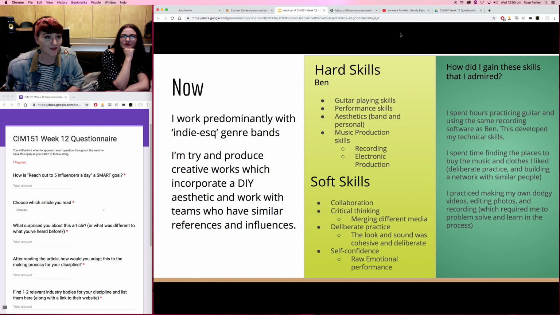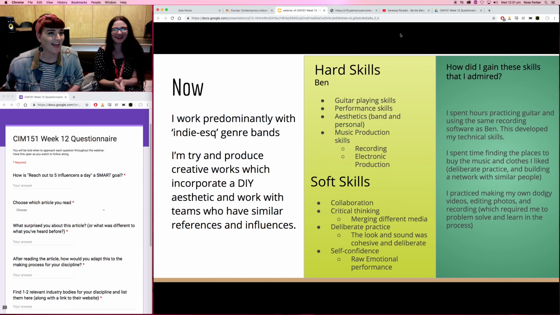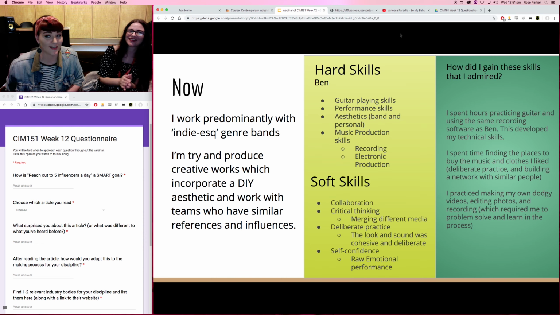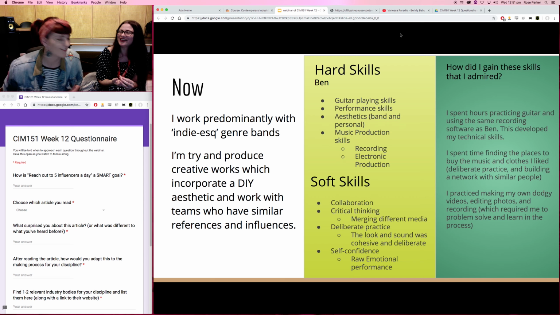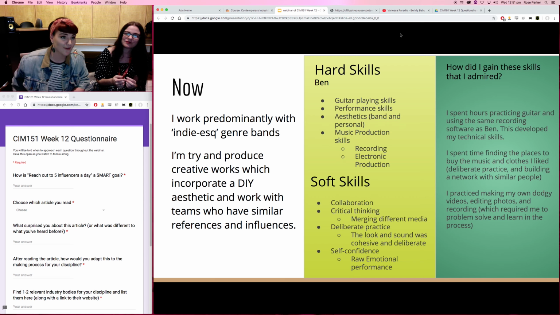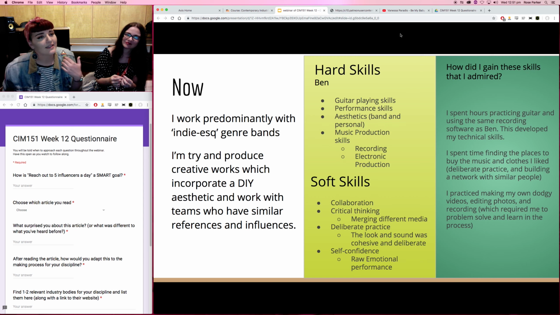I also knew I needed to learn the audio software skills. As a teenager, I didn't have access to buy that software, but I found that we had some at my high school, and I managed to convince my music teacher that I wanted to be a music teacher, and I wanted to use my work experience week to just play around and learn this software. And they let me. And it was fine. And now I work with that software every day. But you don't have to do that.